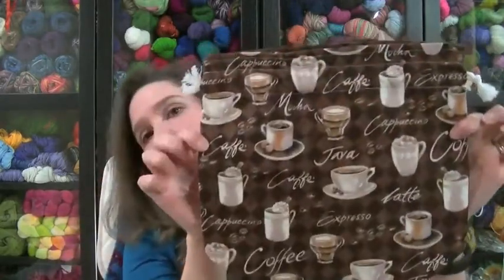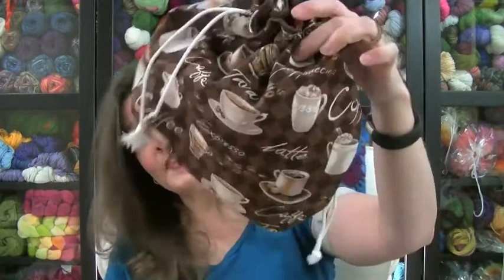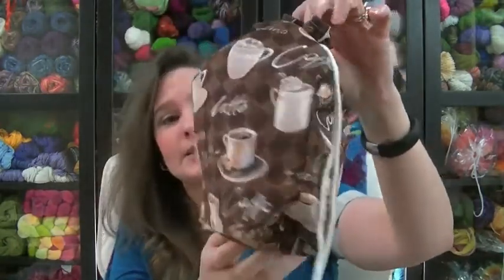And I'll show you my order, and then when I get to the Christmas in July knit along, I'll show you what she sent. So I ordered this bag. It's coffee, and it is a really nice bag. She just opened her shop. I think she said that I was her first sale. But these bags are really, really nice.